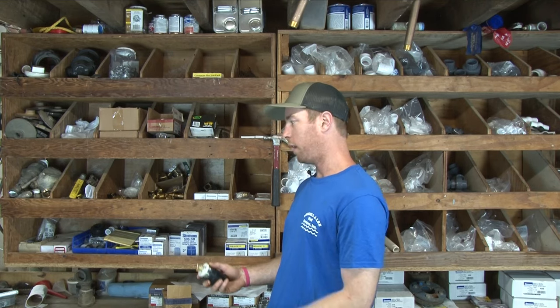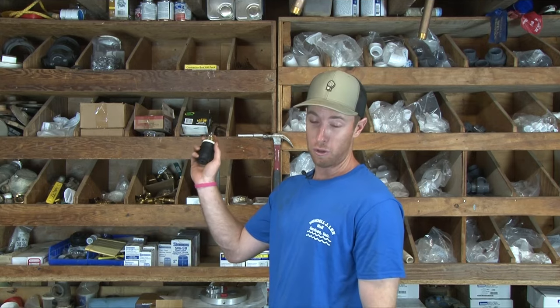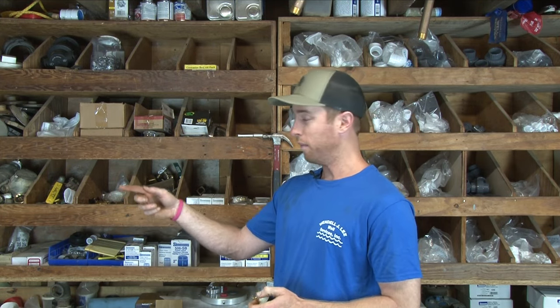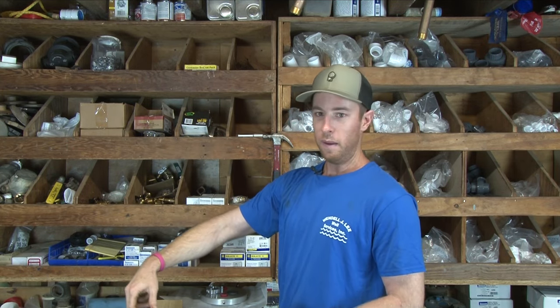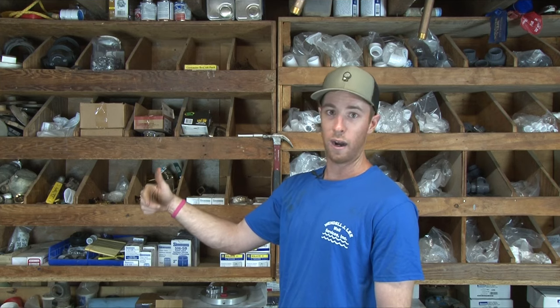One point to bring up before anyone asks: this isn't my typical setup — I'm not wiring into a pressure tank here. You're correct. In this setup I'm just envisioning that the pressure tank is already installed in your house, and the wire I'm going to hook into the pump is coming from your pressure tank to the breaker — that would be the same wire. So you've already got a wire ran from the tank to the well pump, and coming off the pressure switch at the tank would be this same wire. Instead of running it to your power source, you're wiring it to the generator with this plug.